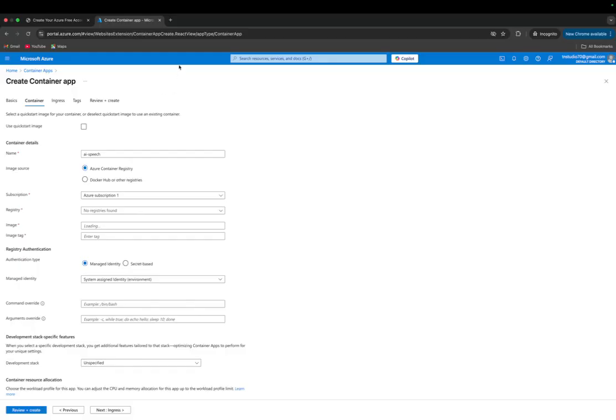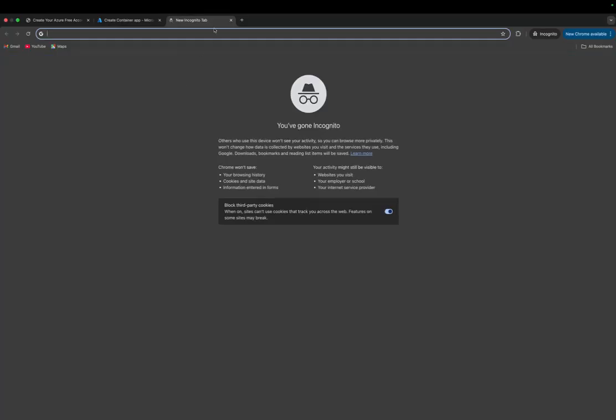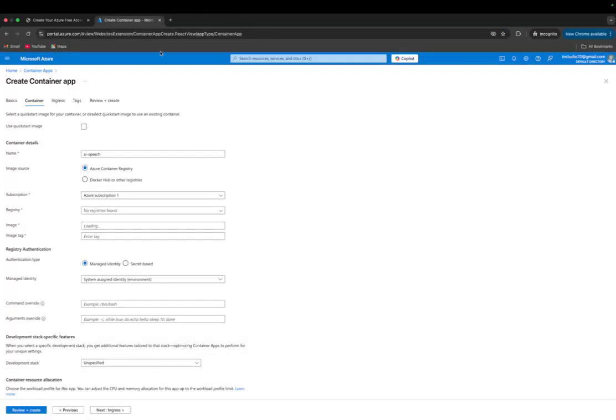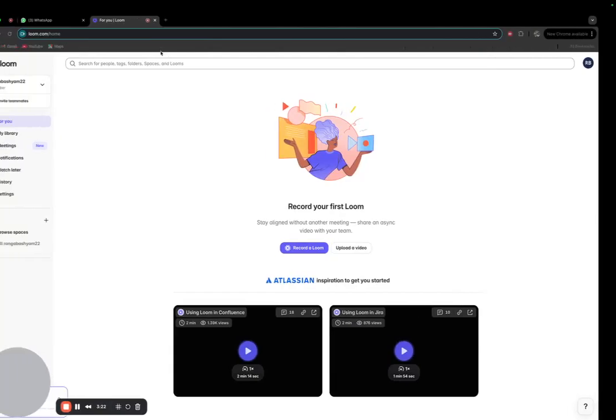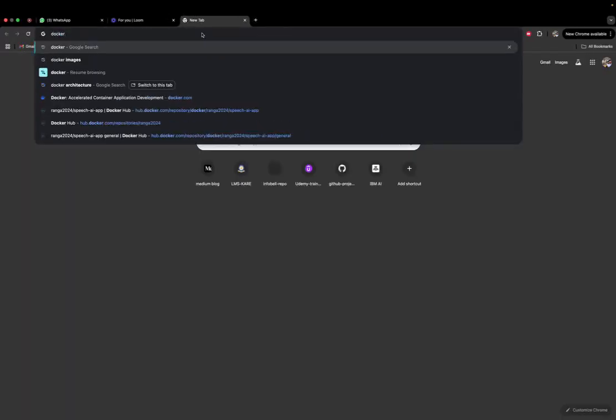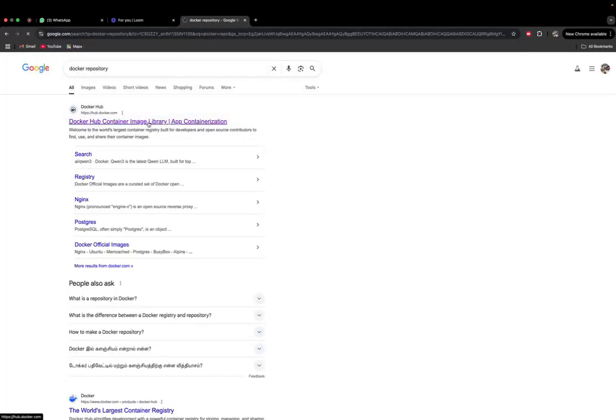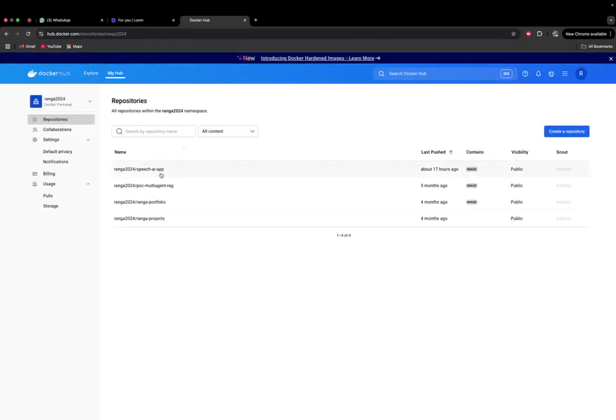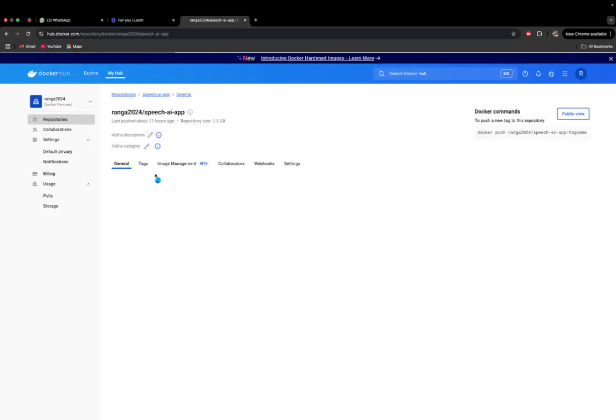But in our case, we are using a Docker repository. So we have a Docker repository. Let's see. This is what we had, speech AI app.